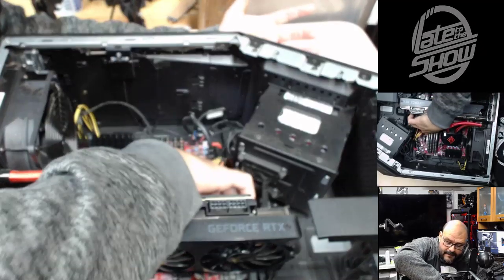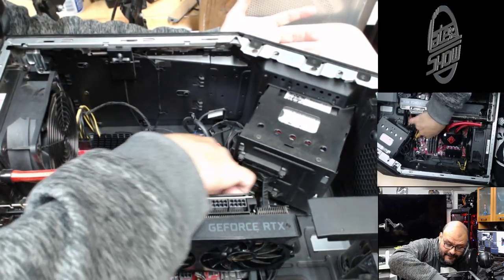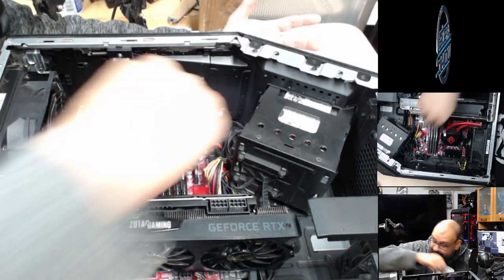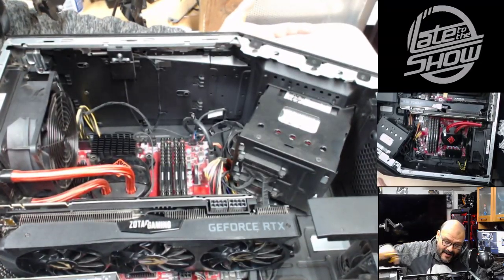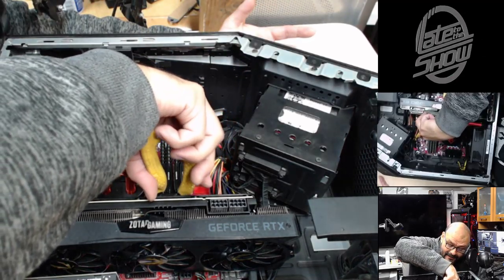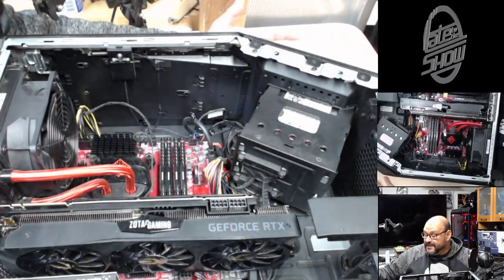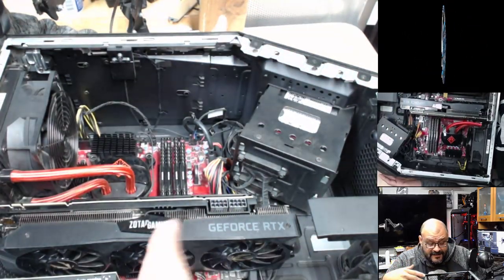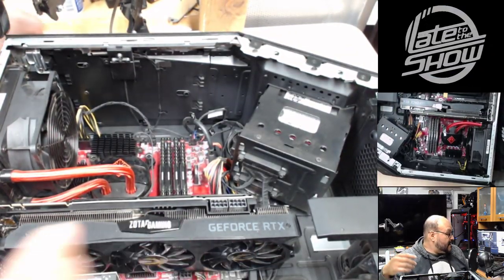Oh, you know what? In fact, I found a piece of tape earlier. I was looking for it and I dropped the piece of tape and I couldn't find it. I was like, damn, it's going to burn out my system somehow in there. So right now, while I was talking to you guys, I found the piece of tape. It came out from here. It was loose. So what we're going to do today is regular maintenance. You want to make sure you clean it up.